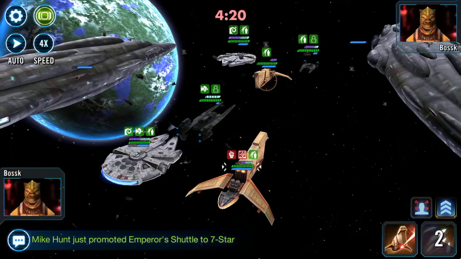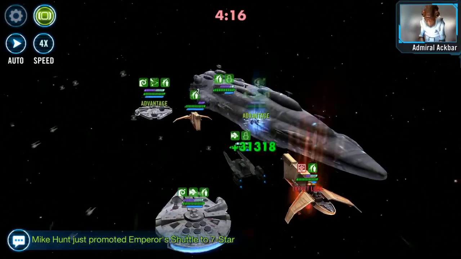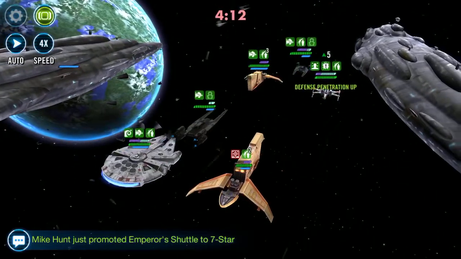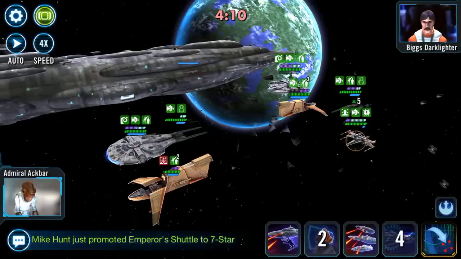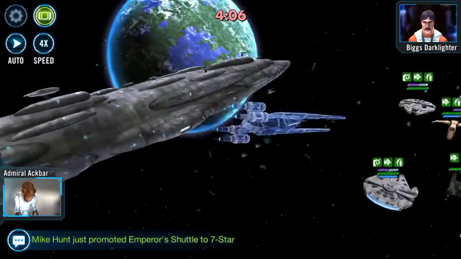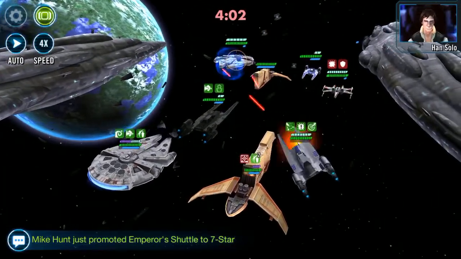So we haven't really started yet. Now we're starting. They'll bring in their first reinforcement. Okay, so it's Cassian coming in next, and this is where the battle changes. So Cassian now comes in, and all of their buffs, poof, as if by magic, disappear.